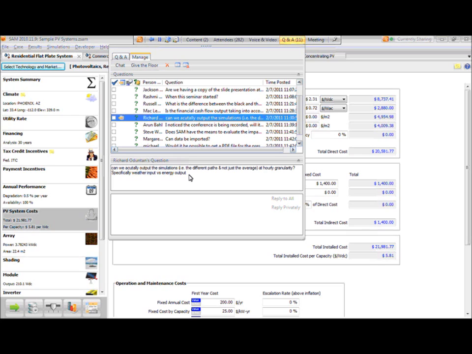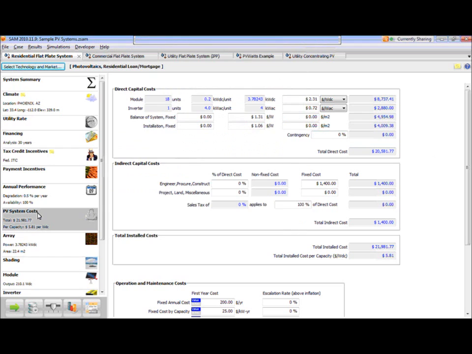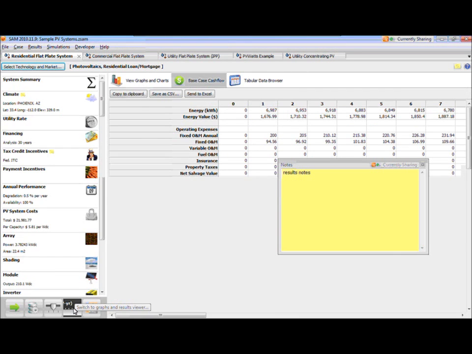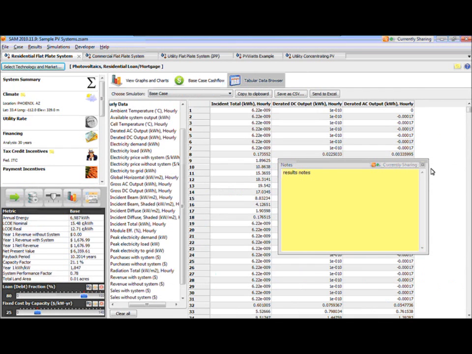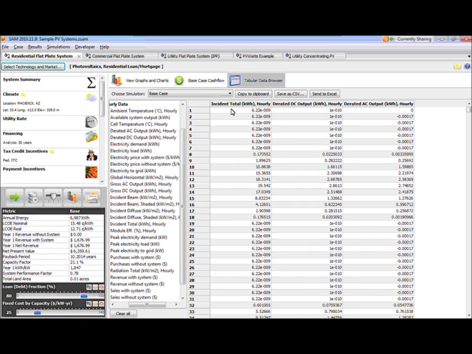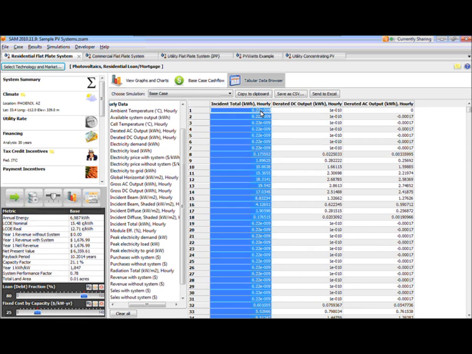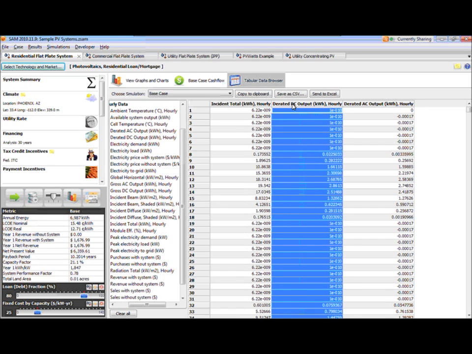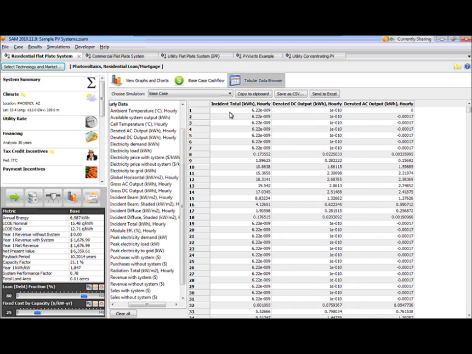So you can compare the weather data and the results using the tabular data browser on the results page. So here we see the incident total radiation. That's the input from the weather data, and then here's the simulation output at hourly resolution.